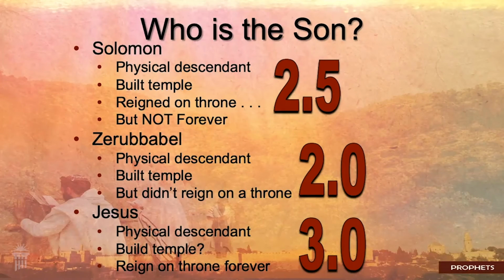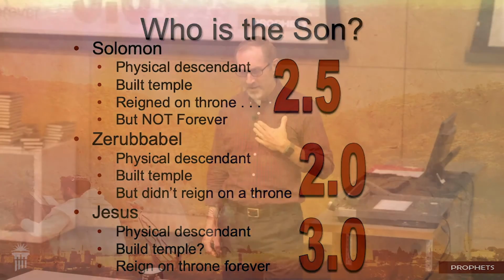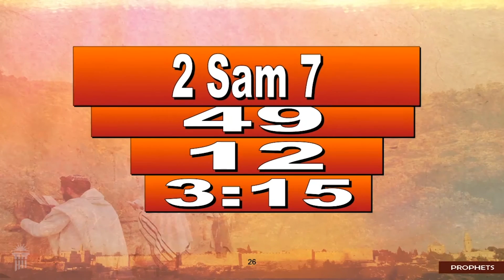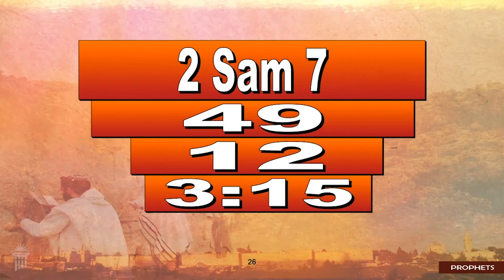So from this promise, then, he is the ultimate final fulfillment. We'll give him a 3.0. I need to find a 4th category in there so we can give him 4.0. It just sounds better than 3.0, but at least he completely fulfills, right? So let me take these promises then and add 2 Samuel 7 to it. So I trust you have figured out by now through the 17 hints that I have dropped that that's going to be a test question and you're going to know it, all right? 2 Samuel 7.